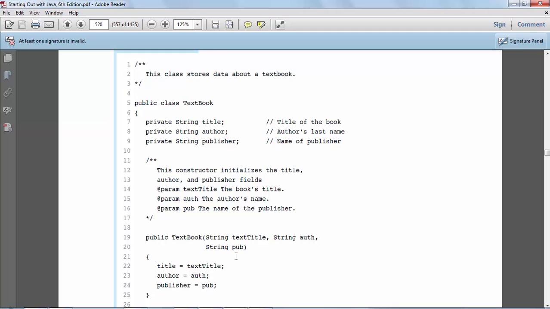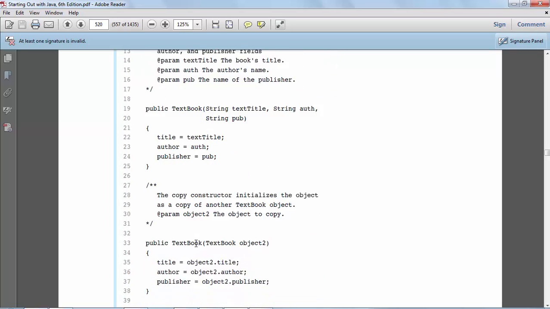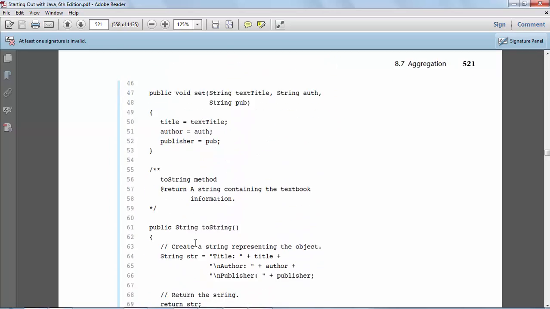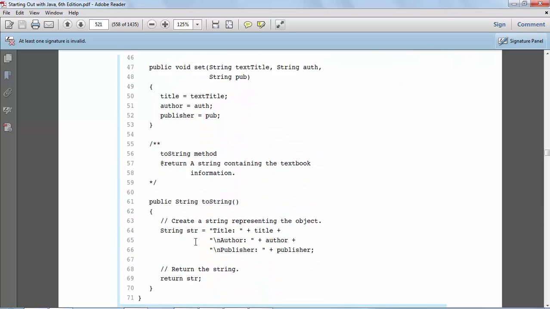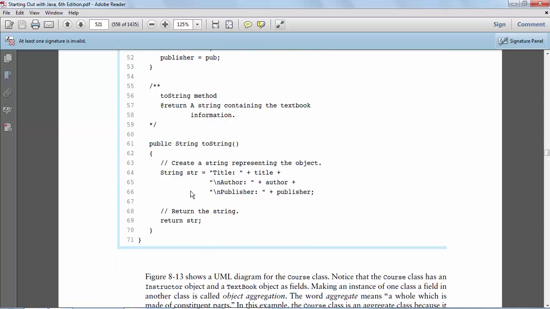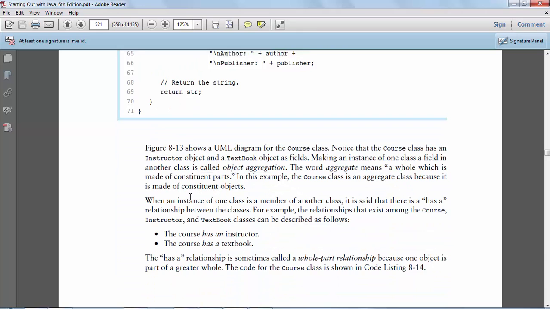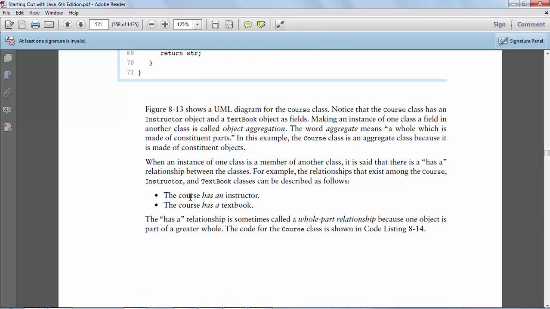In fact, this class looks almost identical to what we just had for instructor, except you're replacing first name with title, last name with author, and office number with publisher. But other than that, they look very similar to the way that the other one was set up. Override the toString method, etc. So the UML is going to be almost identical.